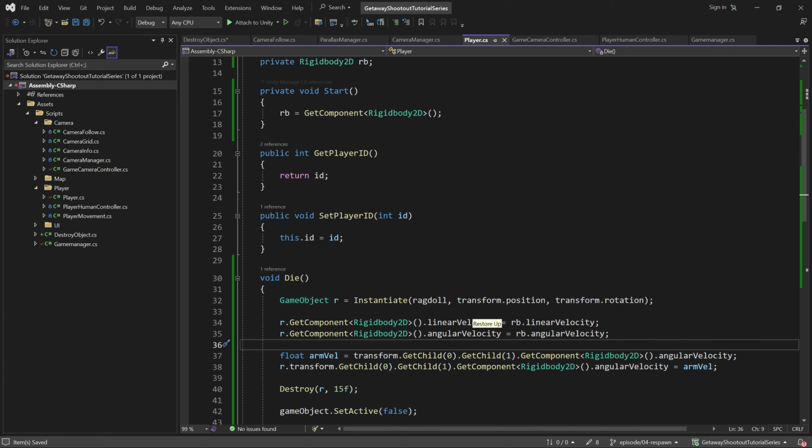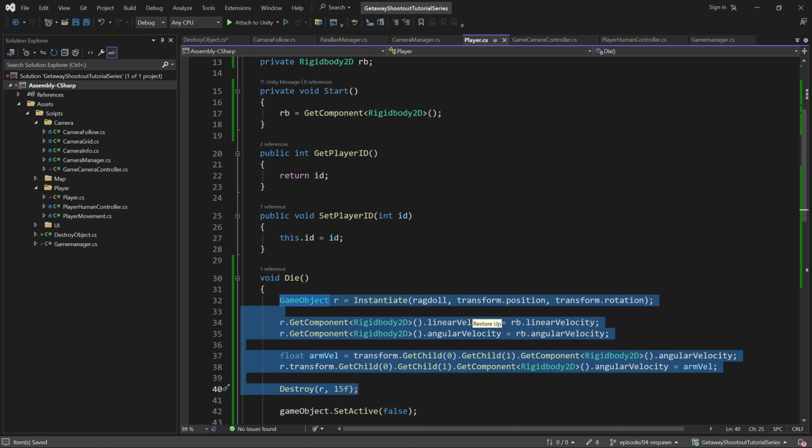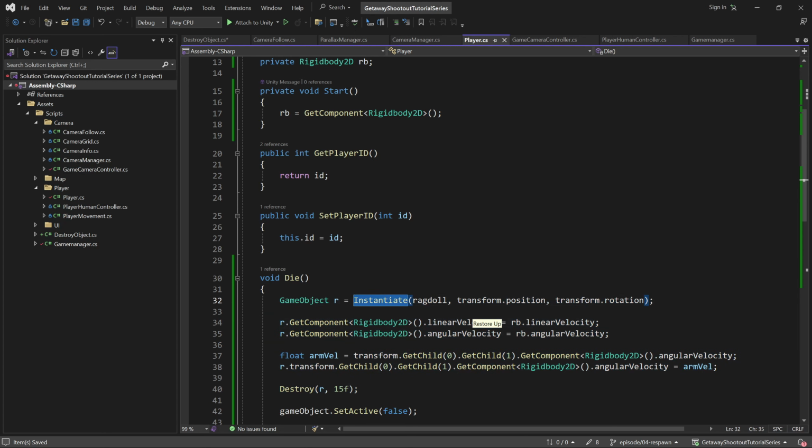This brings up a good point about how this sort of setup works, where you instantiate a new ragdoll and destroy it every time. A great optimization, and what we might get to later in the series, is to use something called an object pool. Basically, the object pool instantiates a bunch of ragdolls at the beginning of the game, or however many you want.